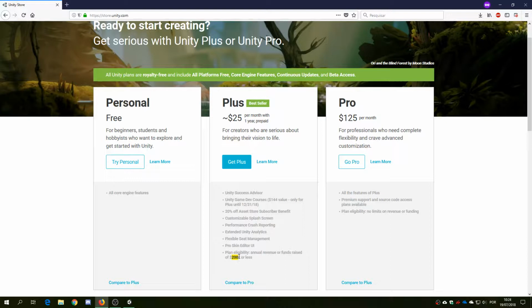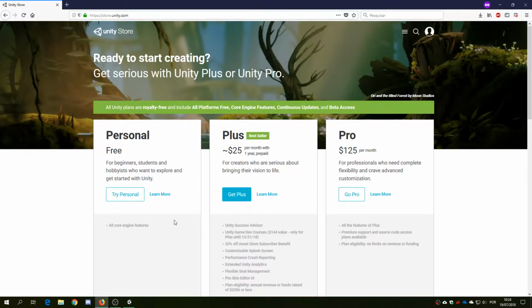200k per year, sorry, per month would be good, per year would also be good. If you do this, you need to upgrade to a Plus license, and then I don't think so if you pass this, you need to upgrade for the Pro license, but I don't think there's a limit to go from free to Plus, but there should be, but you don't need to worry for now.